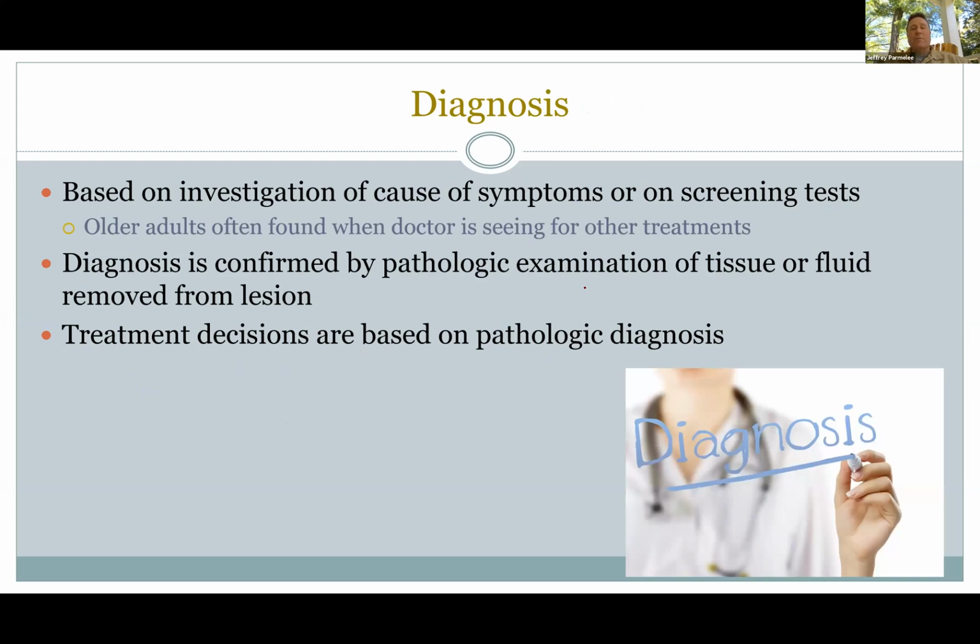So your diagnosis, if you have a neoplasm, a cancer, usually comes, like I say, when you come in for something else and they notice the cancer, or it could be a bone break, or you notice a lump, right? And they will usually do a biopsy. They'll do an MRI or a PET scan, whatever they need to do to determine the extent, how far the cancer has spread, what stage your tumors are in, and then they'll be able to give you a diagnosis and look at the treatment options.